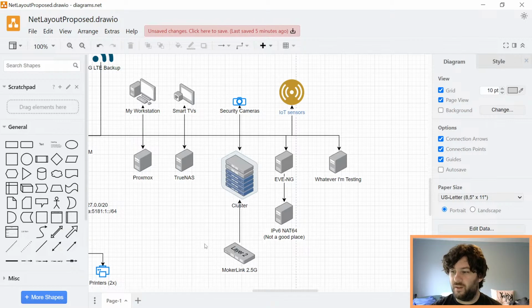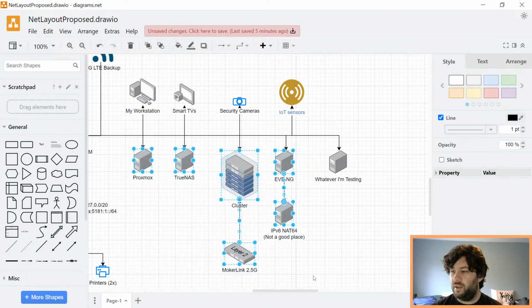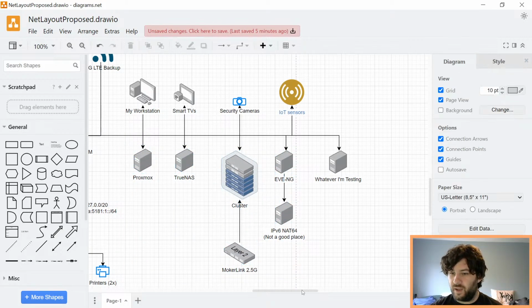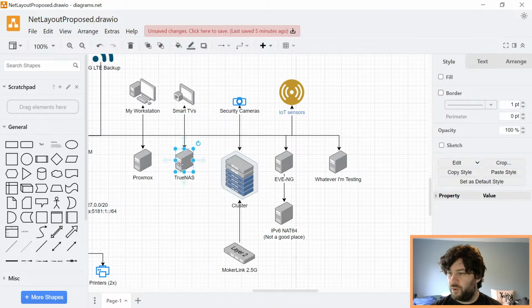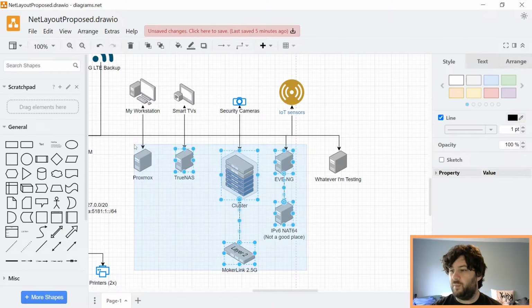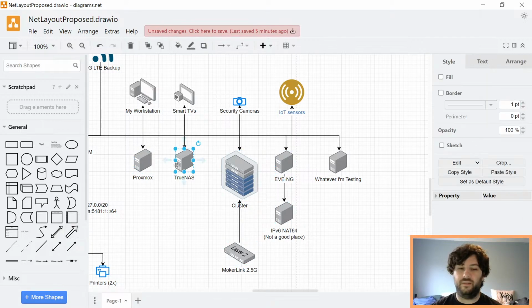And I've been thinking that what I really want to do is merge them all. I'd like to take TrueNAS, Proxmox, the cluster, the Eve server, and the 2.5 gig switch, and move that all into a Ceph cluster, because I have spinning rust in TrueNAS, SSD in TrueNAS, and SSD in Proxmox by itself as local storage.